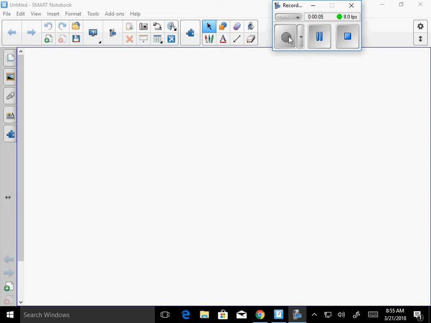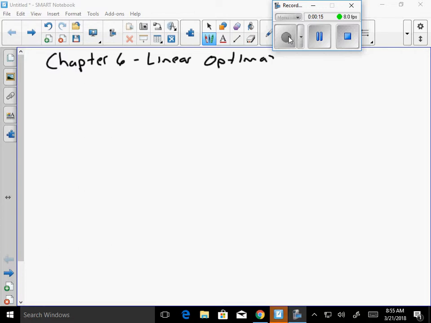So 6.1, this is known as chapter 6 in the textbook. This is linear optimization, okay? So this is trying to find maximum or minimum amounts of things given a graph, okay? These have huge business implications, okay? They're used in business, a little more complicated than what we do in grade 11, of course, but finding profits and whatnot, and maximizing profits, minimizing losses and stuff like that. So this is where this stuff kind of works with.